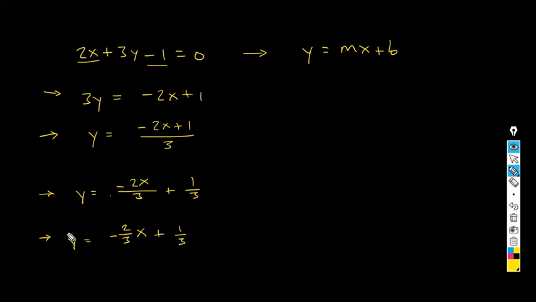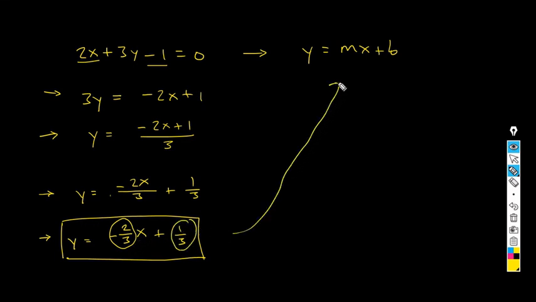And we are done. Because if you look at this equation, y equals this number times x plus another number, which is the same shape that this has. Y equals some number times x plus another number. So in here, we have discovered that the slope is minus 2/3 and the intercept is 1/3. So that's how you convert one form to the other. And with practice, you will get very familiar with this.